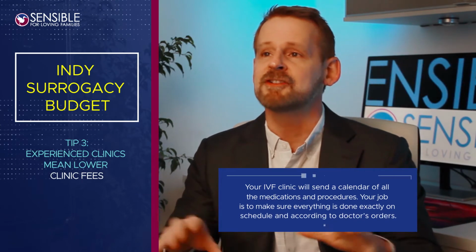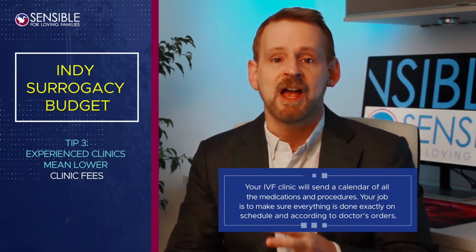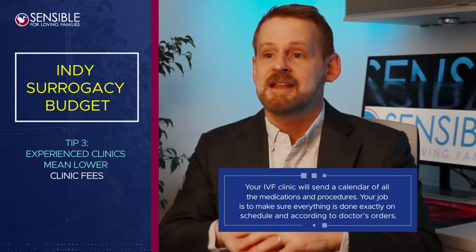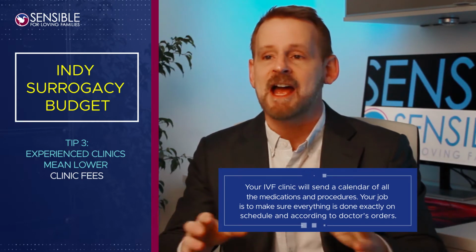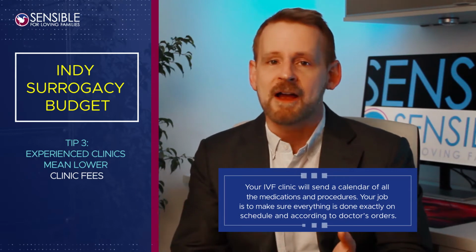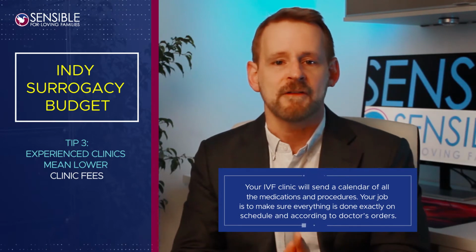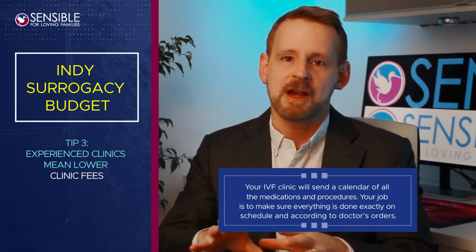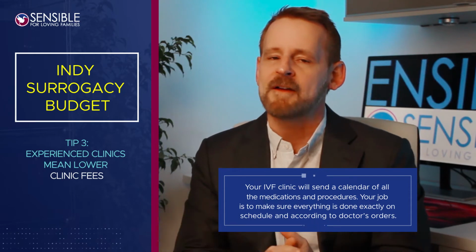The next item in your budget is going to be clinic fees. And clinic fees are obviously something that you cannot skip, right? You need the clinic's services, and they do essentially 3 things. They will evaluate your surrogate, make sure that she is capable of producing a pregnancy and likely to produce a pregnancy, and that she has a medical history and fertility history that's going to support your journey. But they also do your own IVF, which means egg retrievals and sperm donations and fertilization, incubation, and all of that. And then the clinic will do the embryo transfer, which includes all of the fertility preparations for your surrogate. All of that is going to cost you probably $20,000 to $25,000.